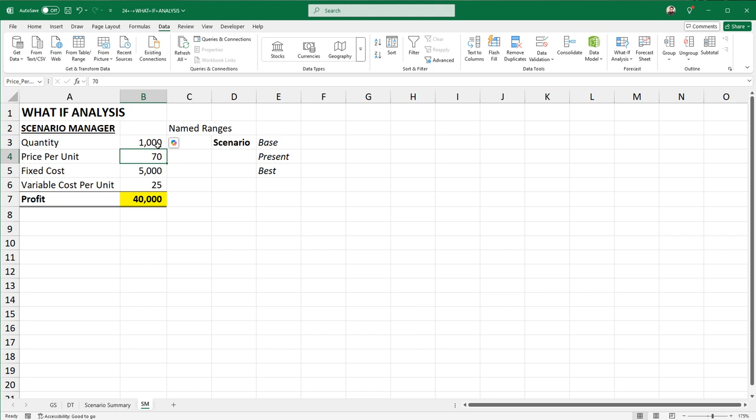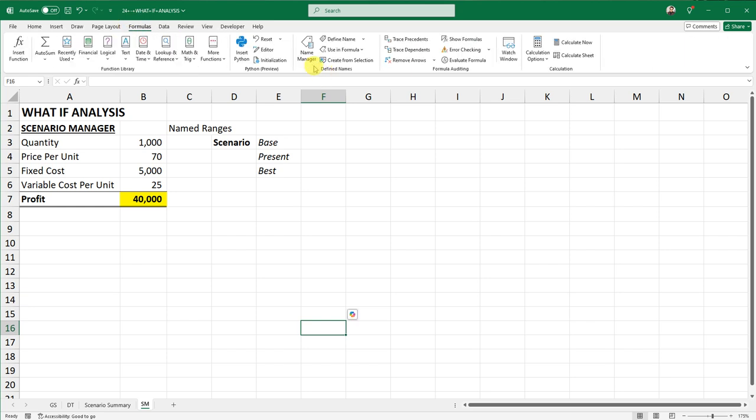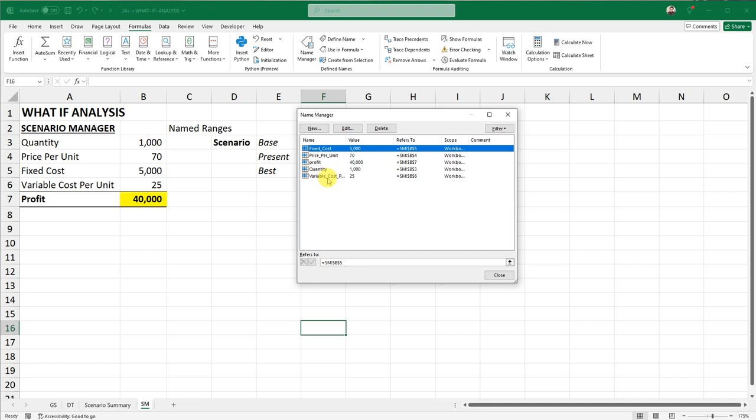It can be related to one cell, it can be related to multiple arrays as well. For giving a quick name to a cell, there are multiple ways to do it. The first way is to go to the name box and type the name manually. The second way is to go to the formula tab, and from the name manager, you can define a name for that cell.